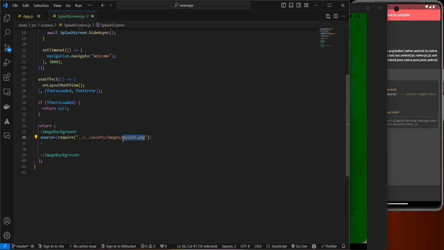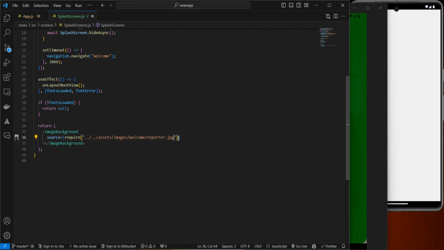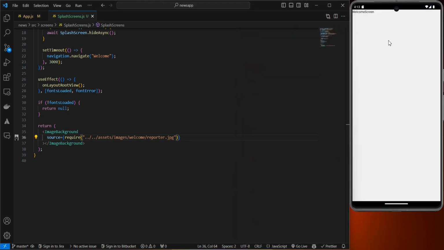Then after the images, I want to have a welcome folder as well. Also, I want to have reporter.jpg right here. Save that. And you should see our image show up any minute from now, but we're going to give it width and height so that it shows up.